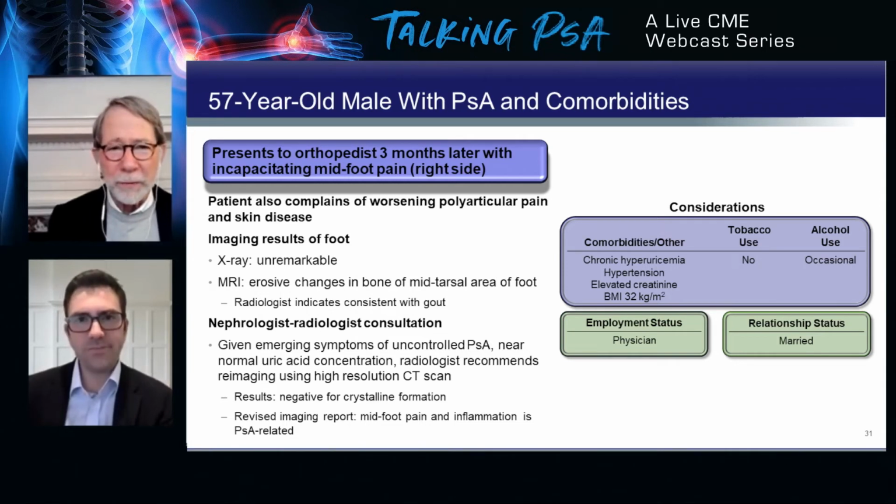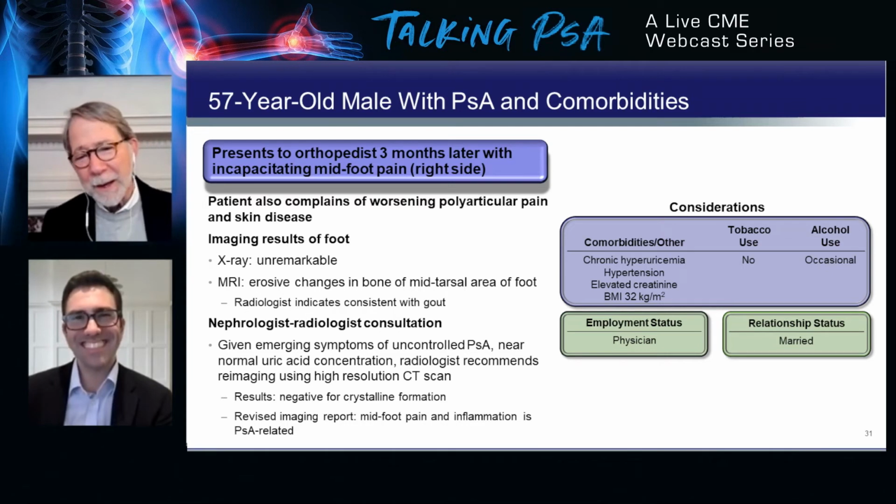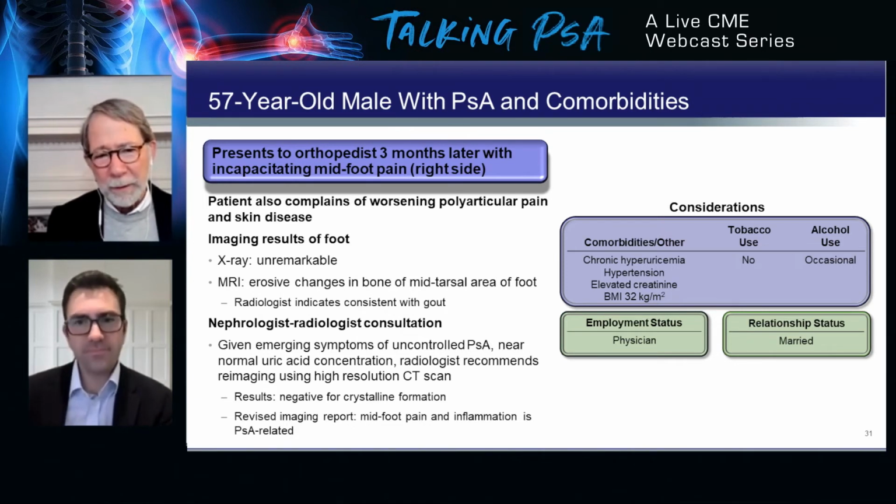And so both the patient and I turned to the nephrologist and said, please let us use a biologic here. We'll just be careful as can be about infection. And the nephrologist relented, and the patient ended up going on a biologic and doing much better, with resolution of the foot pain, being able to walk, and a much happier camper.